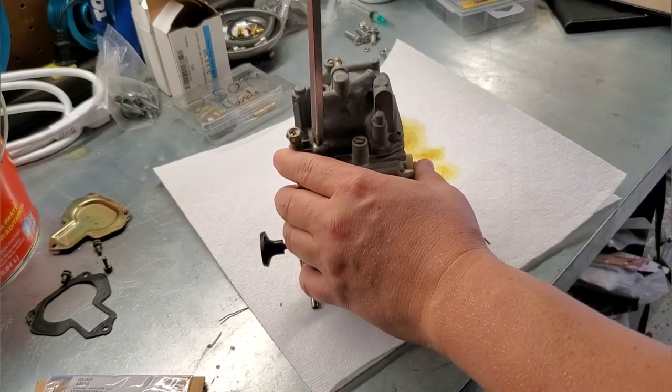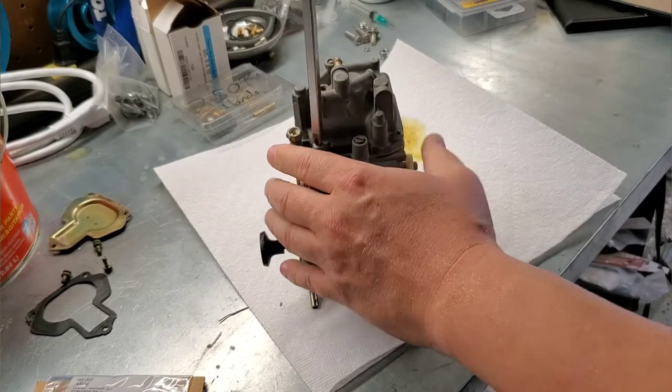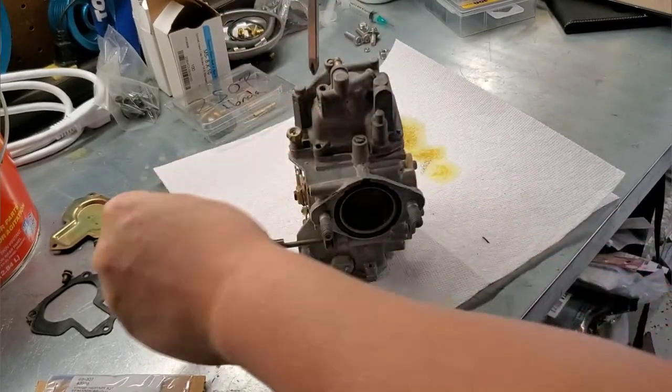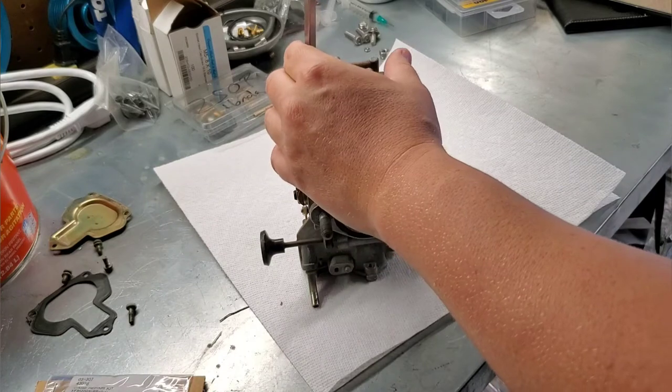Doesn't surprise me, pretty typical. I mean, this thing sat so long. Gas is never good this long. I don't care what product you put in there, if it's almost 10 years old, the gas is going to be just disgusting.